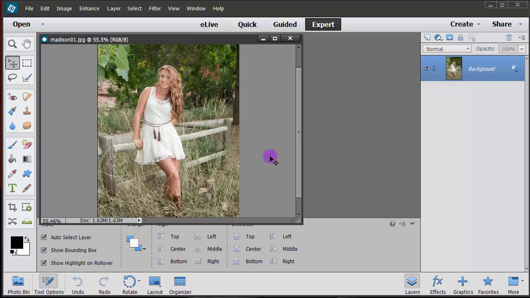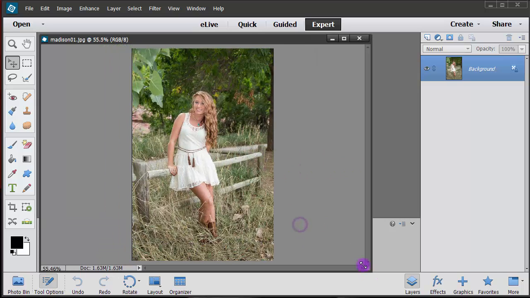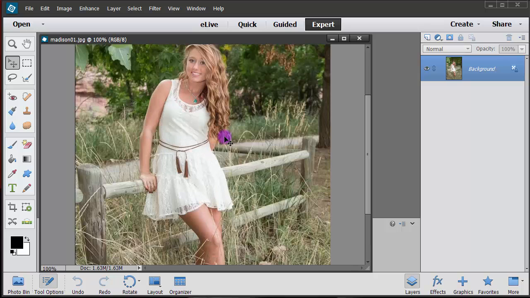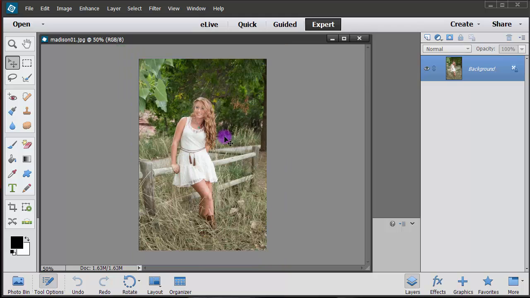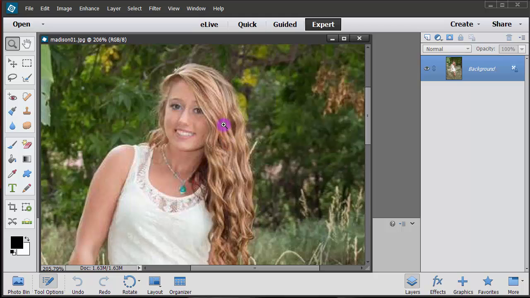Now, if that doesn't work, and if you don't have a scroll wheel, you can also use Control Plus on your keyboard or Control Minus to zoom in and out as well. And if that didn't help you, then you can go up and use your actual zoom tool, which is the kind of old-fashioned way. You click on the Z on the keyboard, or you just click on it with your mouse, and then you're going to have a little magnifying glass with a little plus inside of it, and then you can zoom into that particular area.